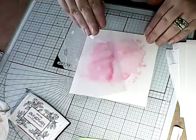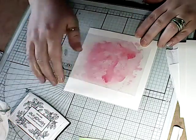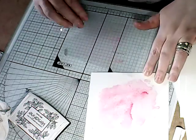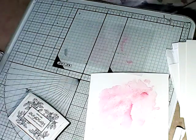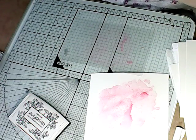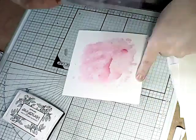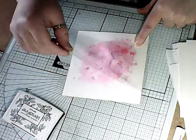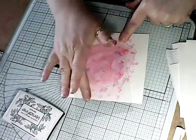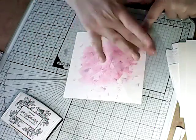But I've still got some colour here, so I'm going to go back in. Let's just use all of this colour up. And if we wanted to, we could add a bit more colour in. I've got a really nice blue here, which might work quite well. Might go a bit purpley, we'll see. It's just about playing around with those techniques that we did when we were kids. There's nothing amazingly complicated here. It's all very, very easy. So just use all of that paint, don't waste any of it.